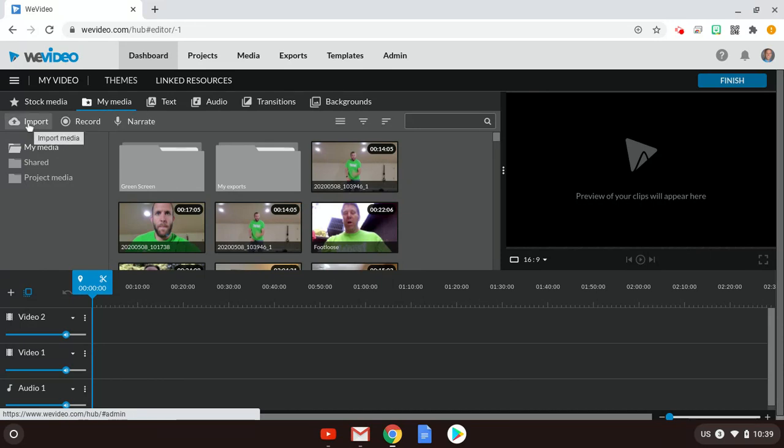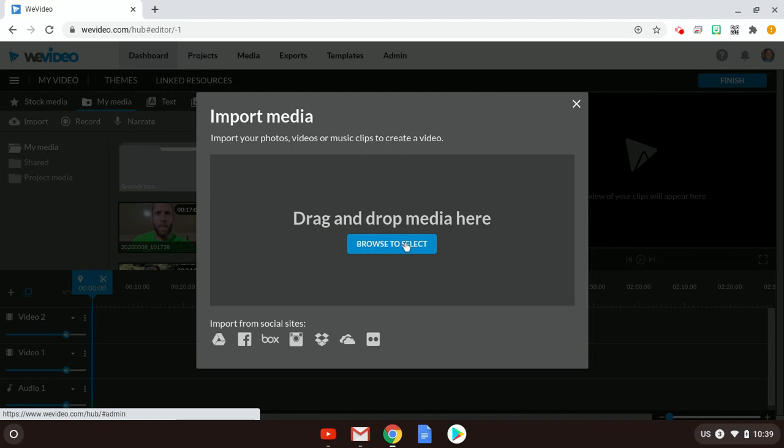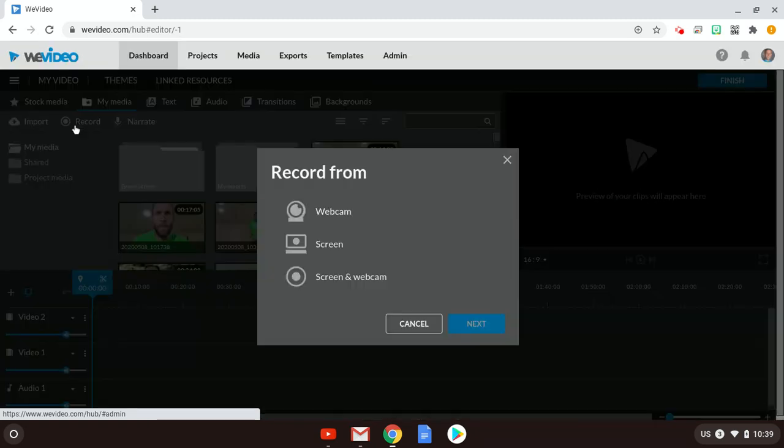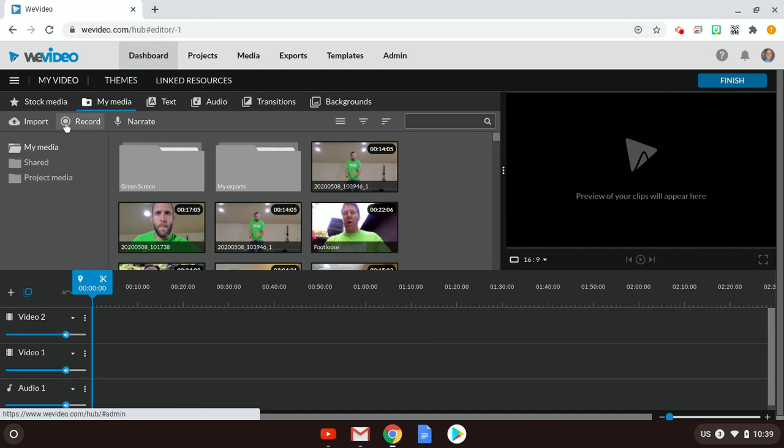I am able to import media, such as something from my Google Drive, so a file or anything like that that I can put in here, or I can record directly from my computer. And I can record my webcam, my screen, or my screen and webcam. So that can be great for screencasting. I can also just narrate and record voice over what's happening. So I may have put in a video and I want to narrate over it. I can add static images as well with the import media.